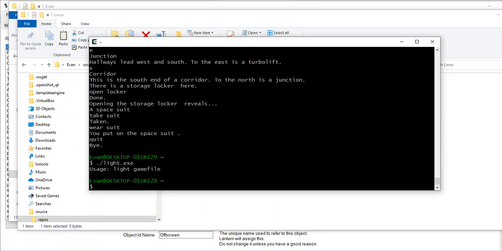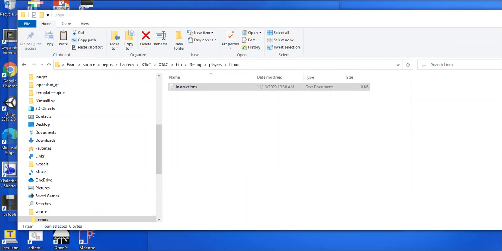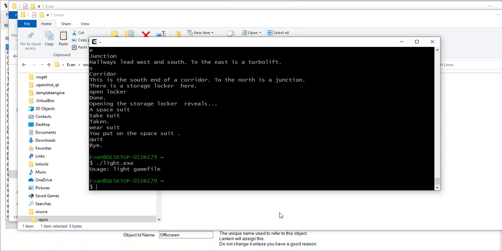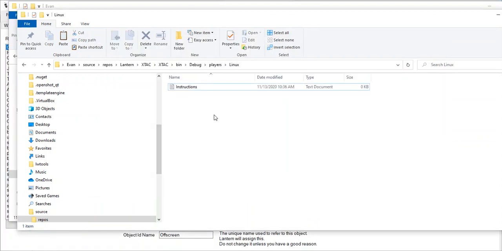Just clone that Git repository, type make, and then move the output binary, the executable, to your path, and that's it. You're up and running. And then I will make sure that those instructions that I just told you are in that file. So when you download the latest version of Lantern, you will have those, and you can build your interpreter.